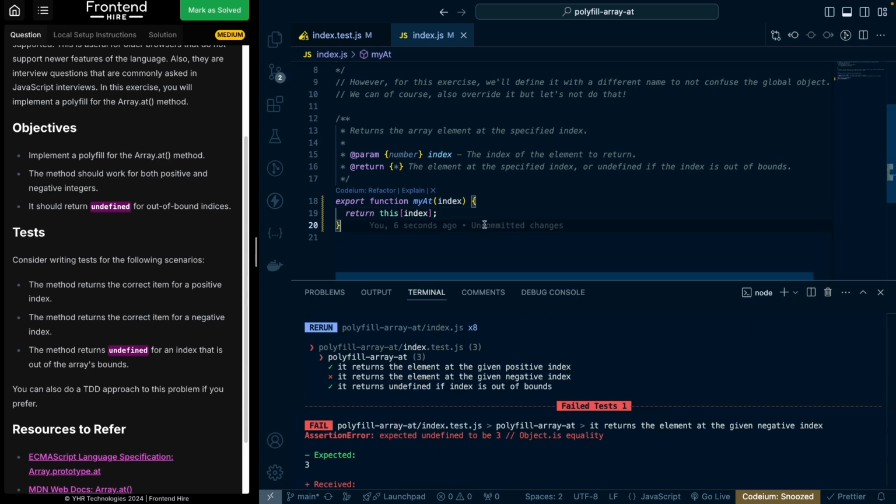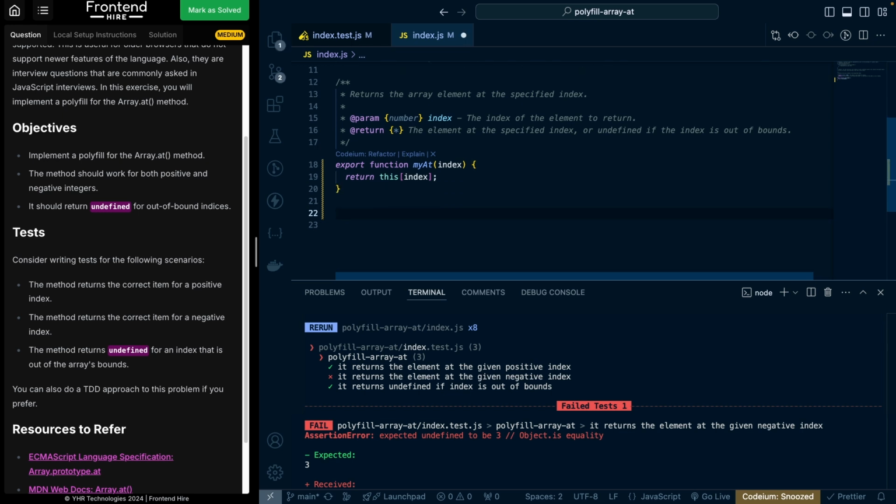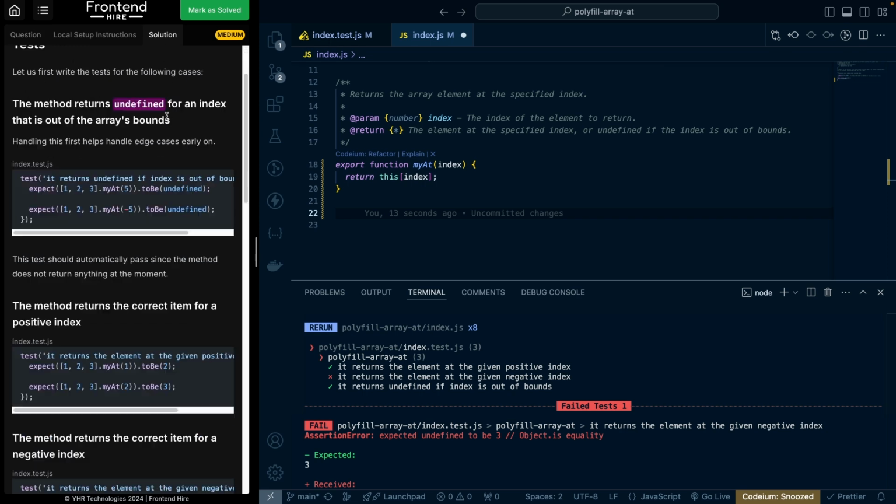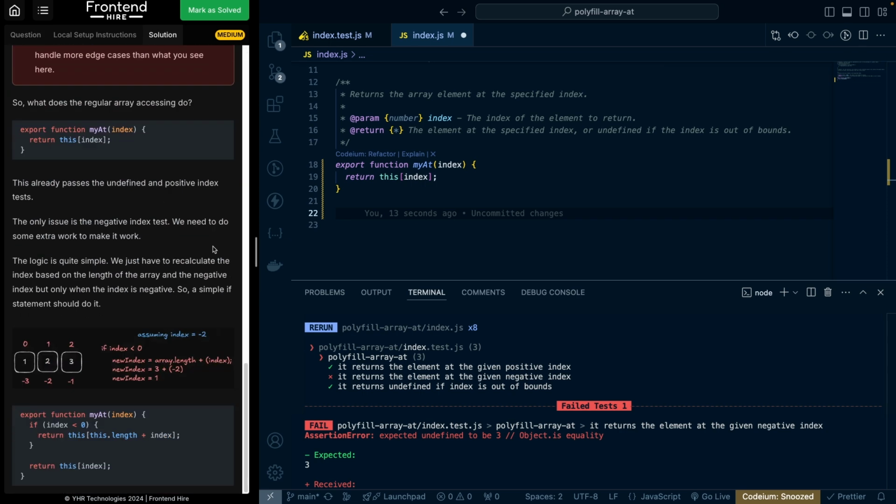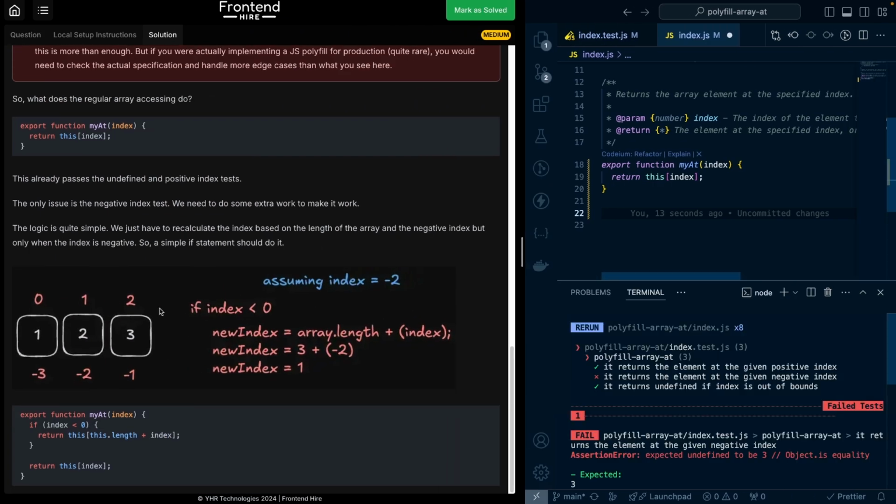Now the logic over here is quite simple. It might feel like it's difficult, but I'm going to just quickly pull up the solution so that you understand what's happening. In fact, in an interview too, you should basically bring up a pen and paper and see how this works. This is what I want to discuss. So we have the same array 1, 2, 3, and the indices 0, 1, 2, and the same in the negative indices, -3, -2, -1. So it starts from -1.